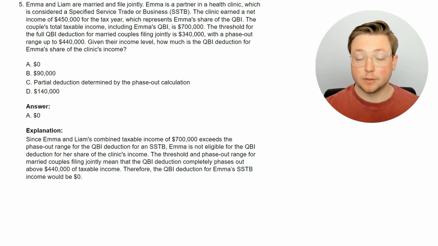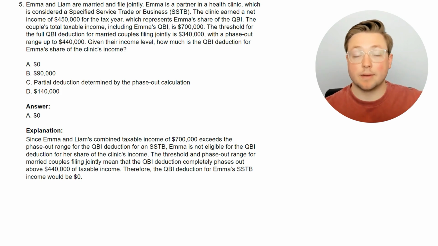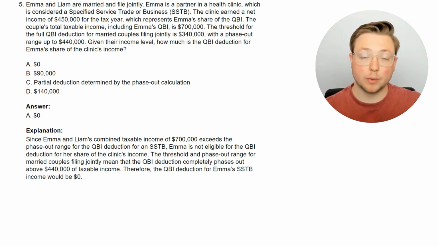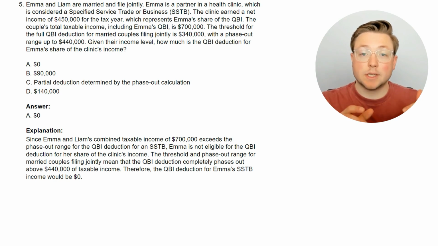When it comes to qualified trades or businesses, once you pass that phase-out range limit, that's when the full 50% of W-2 wages or 25% and 2.5% rule that we just went over applies. For QTBs, that's when that applies. So you can still take some of the QBI deduction with QTBs, even if you're over the phase-out range. But with SSTBs, once you're in that phase-out range, it starts diminishing the deduction.